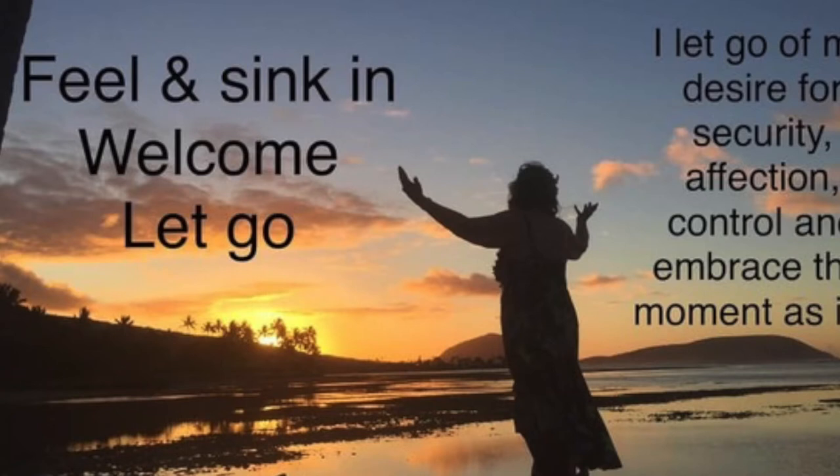And so for me, that requires a little bit of movement. I need to wiggle a little, maybe take a sip of water. But to feel and sink into my body, I need to let the body do what it does best, which for me is to move. And recognizing the breath as it's flowing throughout my body, all those places, and welcoming all that we feel.